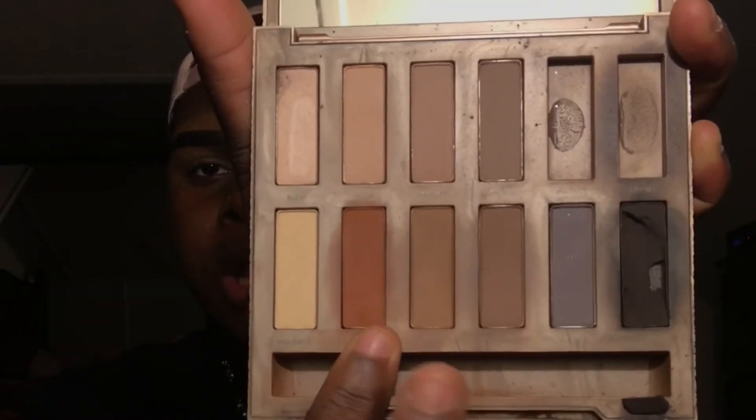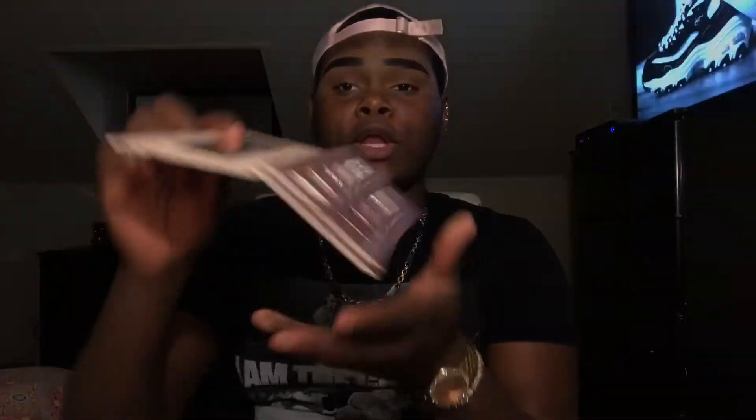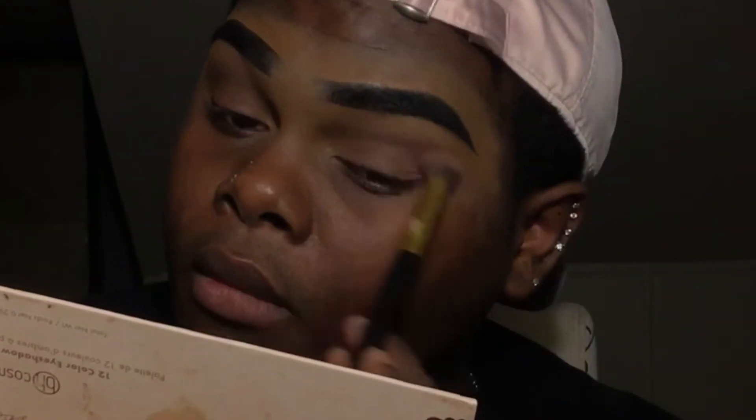I'm going to go ahead and use the brushes and do an asphalt butter. Birdy Beauty — it's a Cosmic 12-color shader palette. It's really good. I'm just doing really cute colors. I'm going to be using inspired and covered — it's fire and accomplished. Anastasia Beverly Hills — this one is the Couture Cream Kit. It has cream, banana, warm corn, sediment, chocolate, and an ashy color. I'll be using this color.